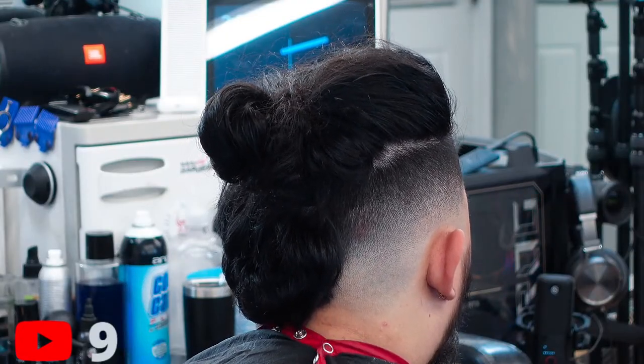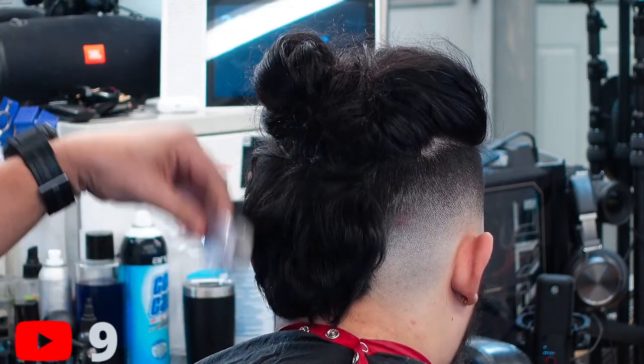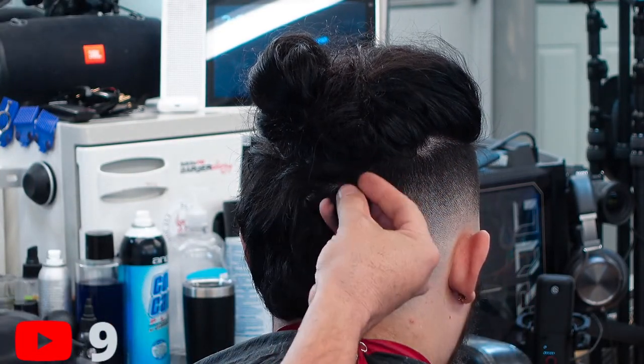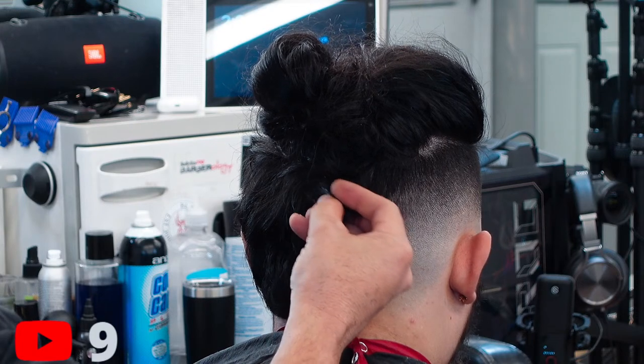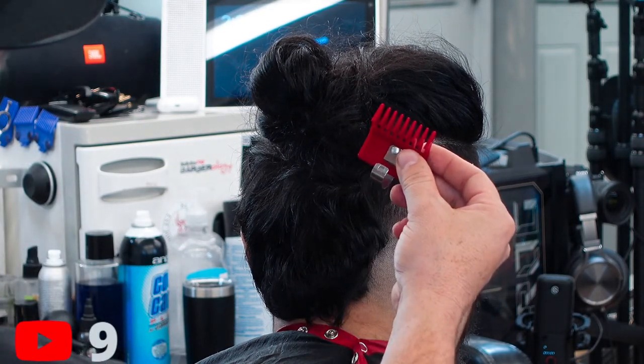So now, you already see that I did that on that side. Let's go to the back. As you can see, right? Now, we're going to do the same thing. We're going to use the Mythic. Why? He has a lot of hair. It's too much bulk. So we're going to do exactly what we did before. We're going to use guard number 3.